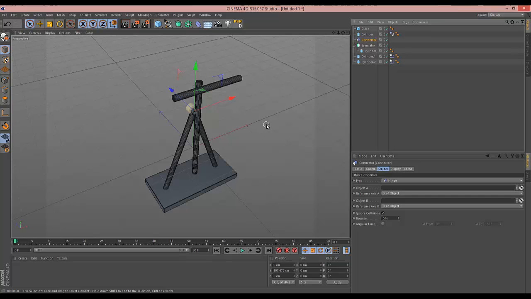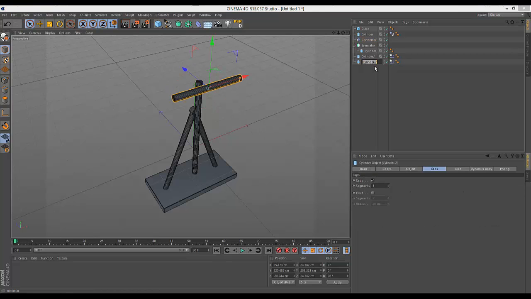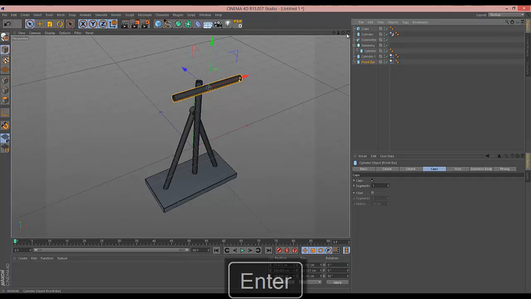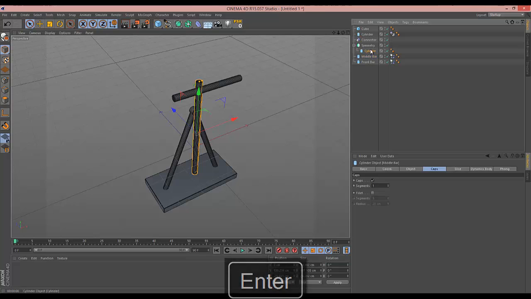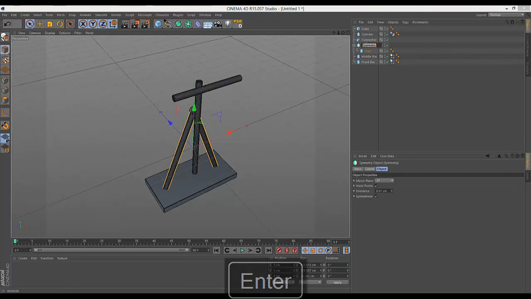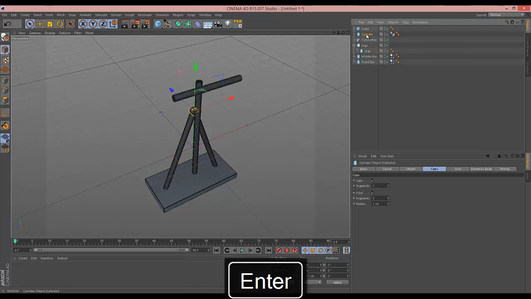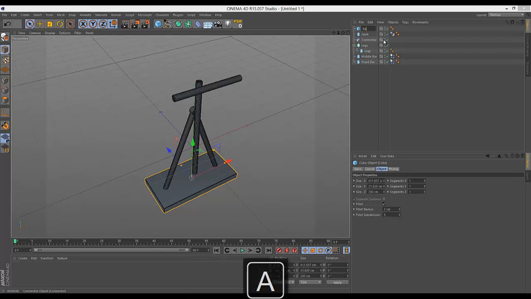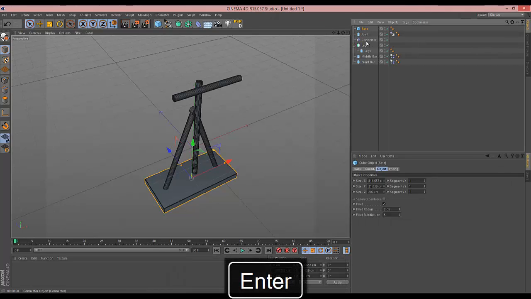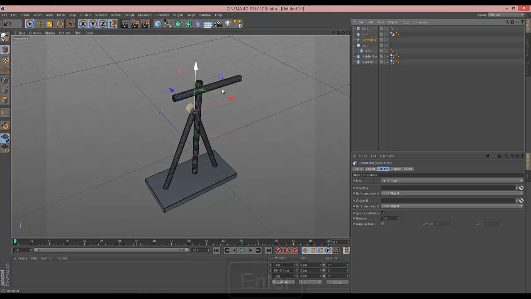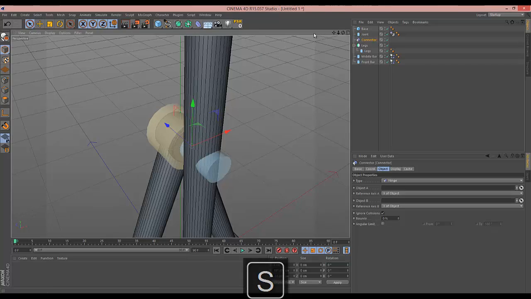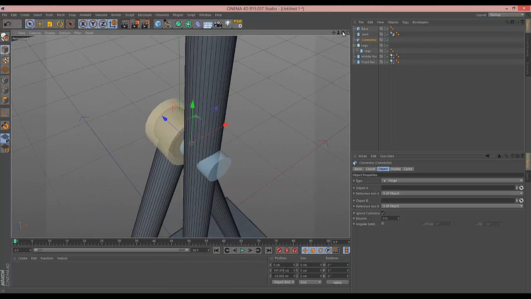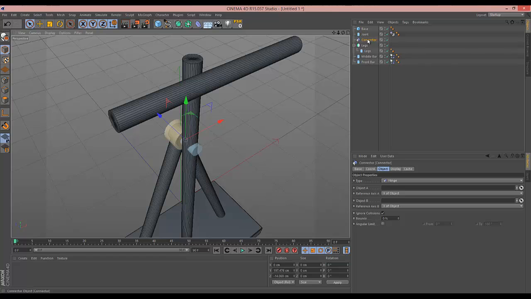When you get to this sort of thing, it's a good idea to name things. So we'll say that's the front bar. We'll say that's the middle bar. Say that's the legs. And that's our joint. And that's our base. Okay, so our connector wants to sit a bit forward a little bit. So let's just zoom in there and position that how it kind of makes sense. Cool, yes, that's fine.